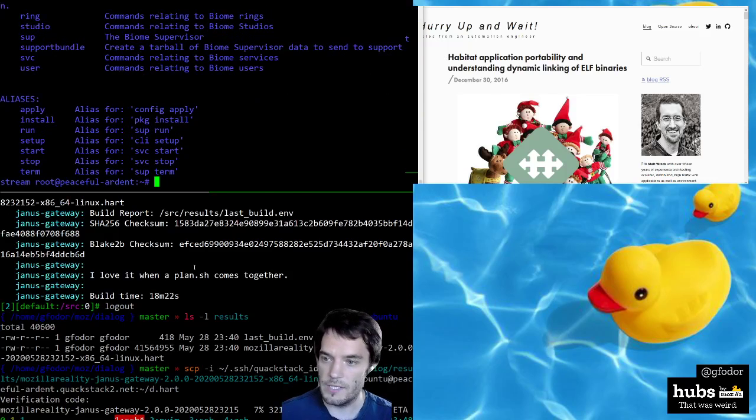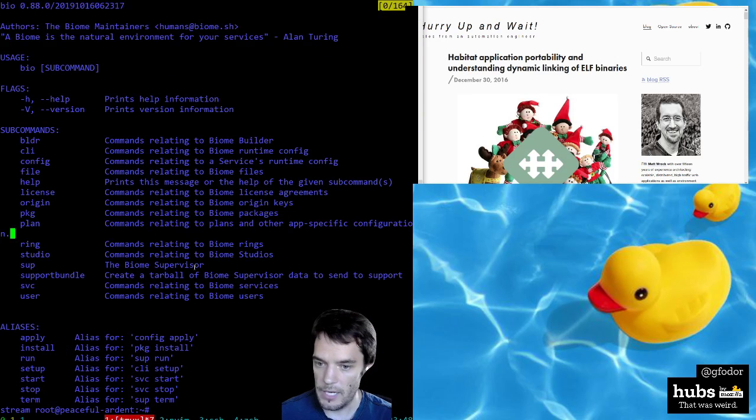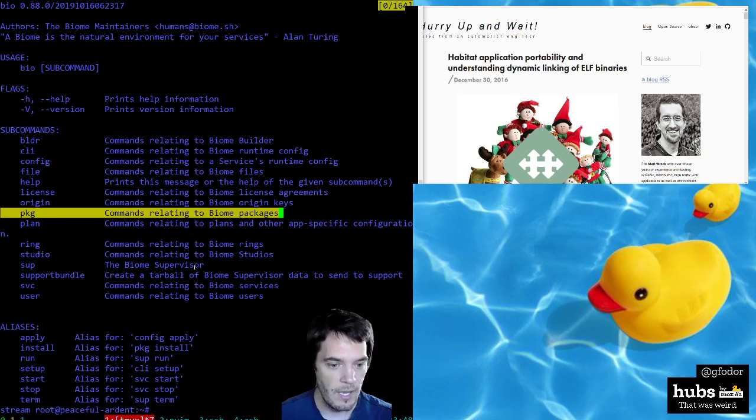So I run bio, you can see there's package, PKG, which is used for managing packages. And packages are just kind of files sitting on disk. They're not doing anything. They basically are just the bits that we included in our package and other packages that package may need in the form of dependencies. But they're not really an active thing. They're just either present or not present, and they have versions, as you might imagine, but you install them and they just sit there. It's kind of like your typical apt install workflow for managing packages when it comes to Habitat, except that similarly, it'll pull in dependencies as well.